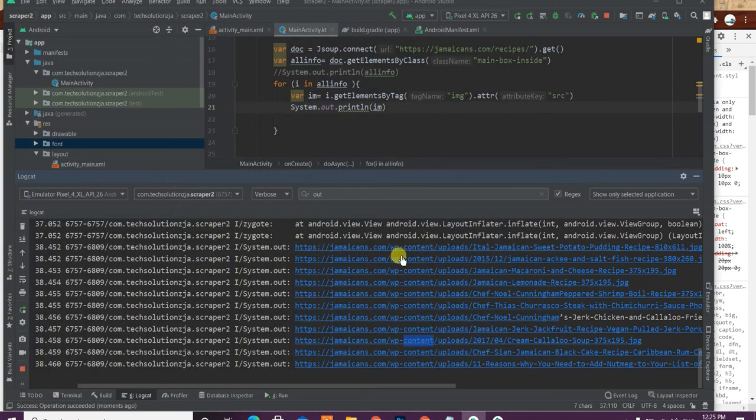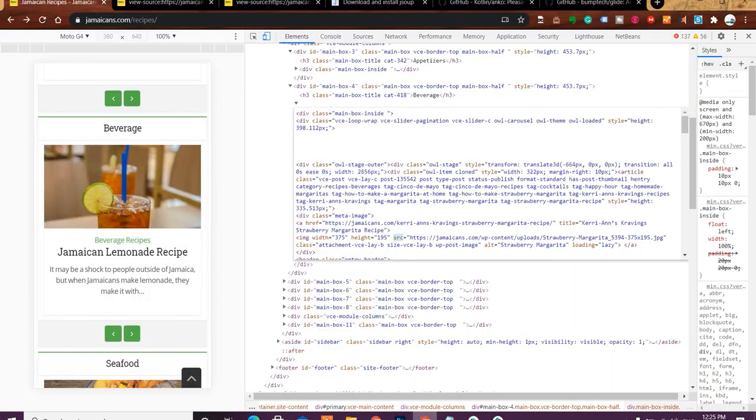So pretty much what we've done so far, we were able to add our tools. We've been able to pull our images to eventually fill our layouts, which I told you the link will be in the description. You can use my layout if you want, or you can use your own layout. I like my layout because my layout is pretty. So pretty much, as a recap, we've been able to pull this image from the website to use in our app.